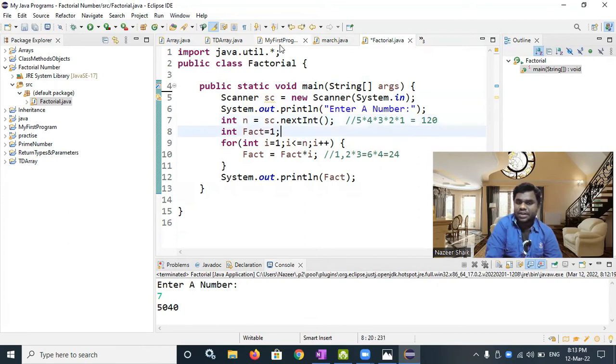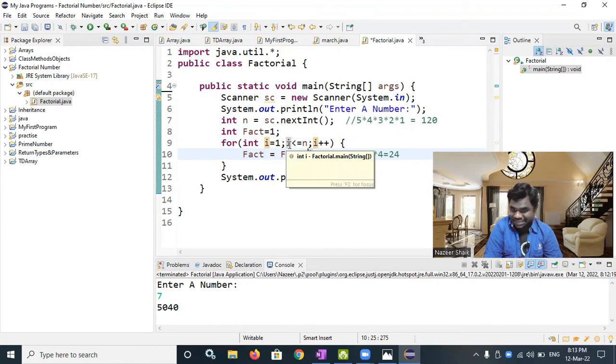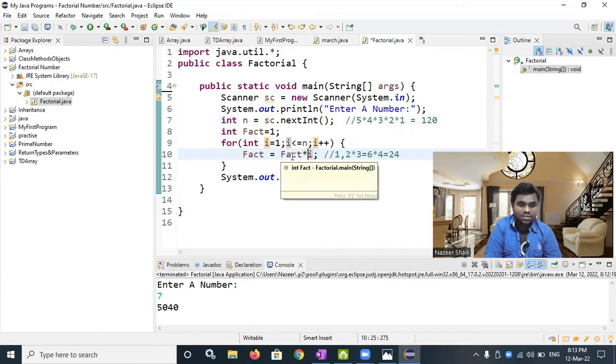So okay, int fact equal to 1, i equal to 1, i less than or equal to n, where n will be my number. I can give 4, 5, whatever number whose factorial I want. Let us say 5. So i equal to 1, less than or equal to 5, the condition will be true. Fact equals 1 into 1 initially. Then again the condition is true, i is incremented to 2, 2 is less than or equal to 5, the condition is true. Fact is 1 into 2, the result will be 2.